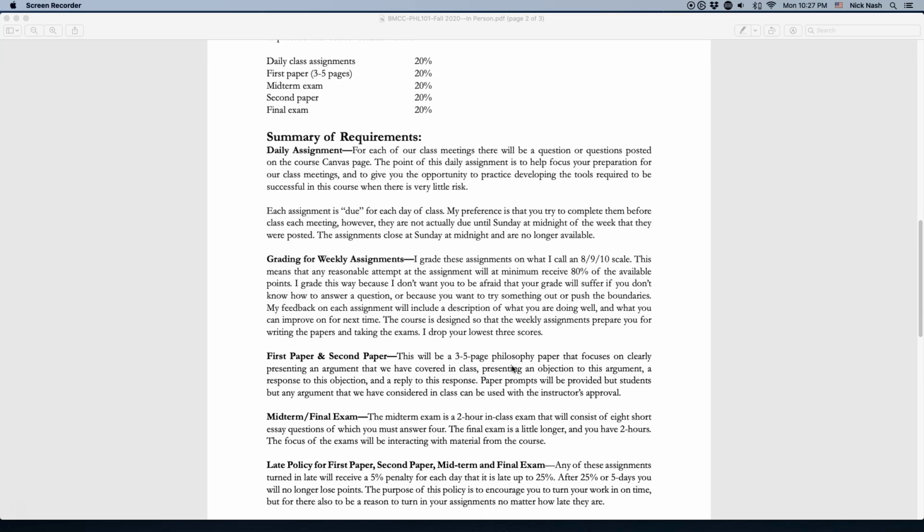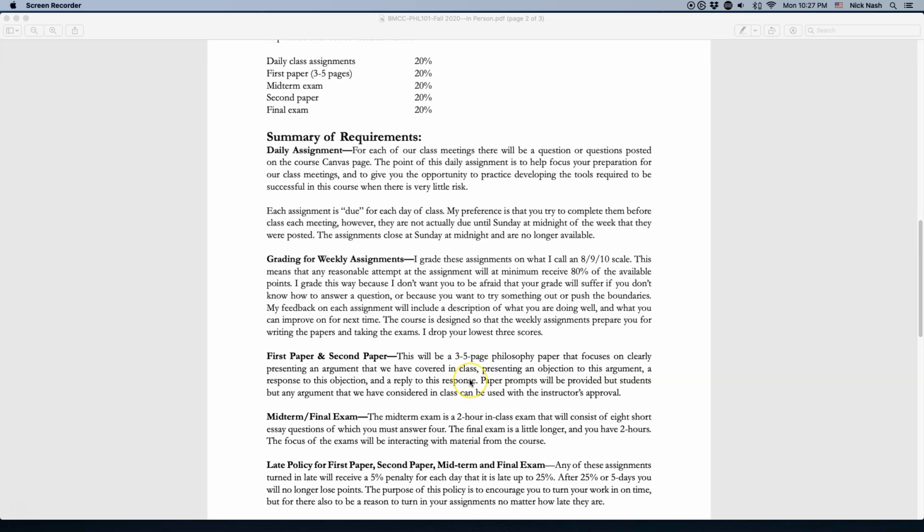The midterm and final exams, I call these exams, they're take-home exams. So they're sort of like another version of papers, really, so far as it goes. And these just allow me to ask different kinds of questions. They're mostly short answer questions that allow you to interact with the material in a different way. I set it up this way because some students are really good at writing papers and other students are better at short answer things, and I want everybody to be able to be successful.